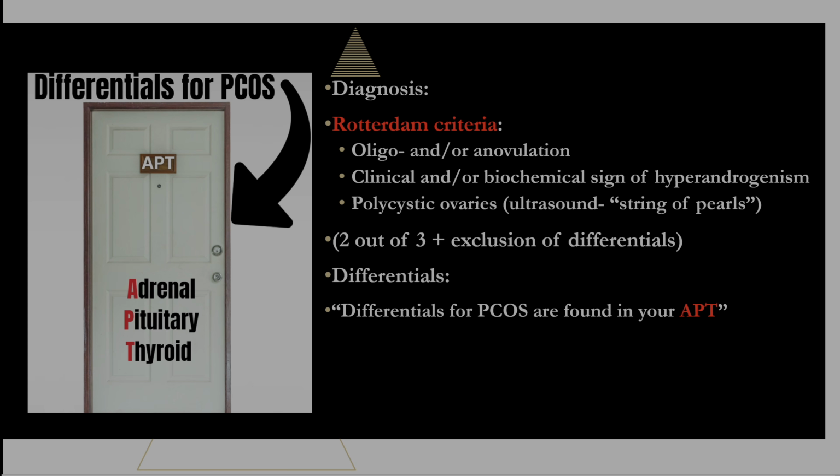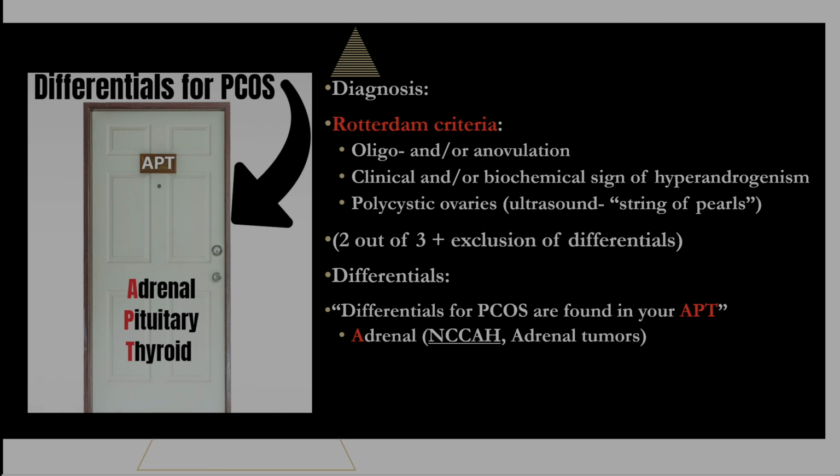Starting with adrenal, the letter A. What I'm going to cover right now is the most important differential you need to know, and if they're going to give you a differential on an exam, it will very likely be this one. This is known as NCCAH, non-classic congenital adrenal hyperplasia. If you want to forget all of the other differentials I'm going to go over and just remember one, this is it. A patient with NCCAH can present with almost identical signs and symptoms as those with PCOS: hyperandrogenism, oligomenorrhea, polycystic ovaries, so you don't want to miss this.